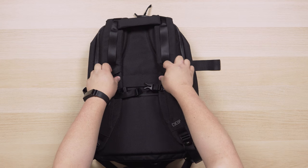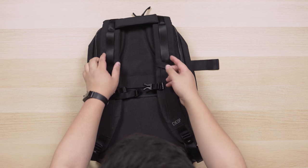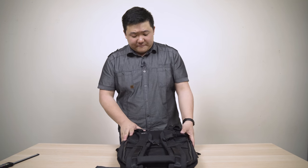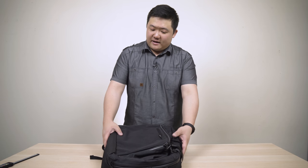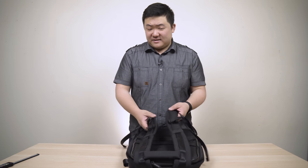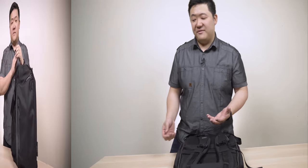Usually people like to have things within the strap but I can't see any pockets or zips in it — I did see that in the promo so maybe they removed that feature. You have your clip which allows the bag to wrap around you so when you swing it won't fall off. You also have these two elastic straps which can hold sunglasses or some sort of clips. So for exterior features — I was going to give this an eight out of ten, but because there are no strap pockets, I'm going to give it a seven and a half.